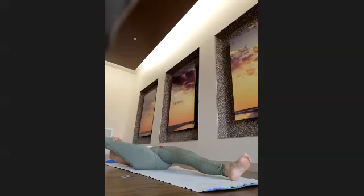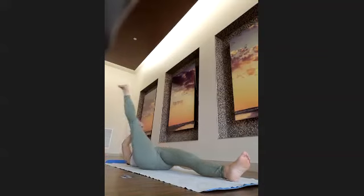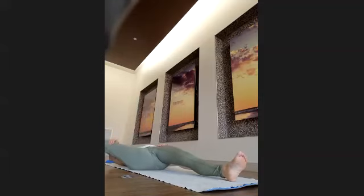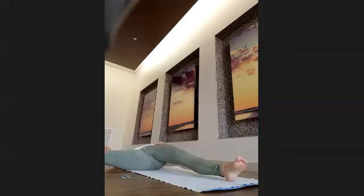And from here, I'm going to use that right hand to push down that right knee onto the floor. Noticing how your sit bones are. Left sit bone might be lifted because you're trying to compensate your body. Inhale, lifting up the right heel toward the ceiling. And exhale, push out to the side. Inhale, lifting up. And exhale, push out to the side.